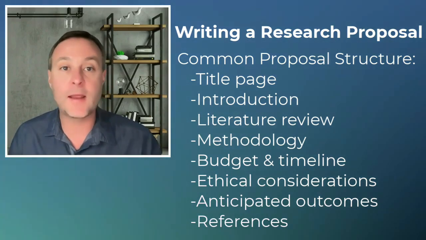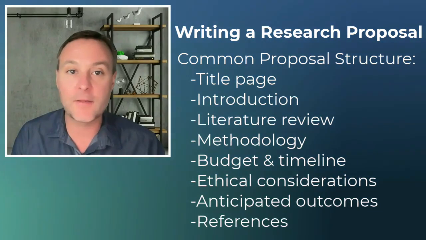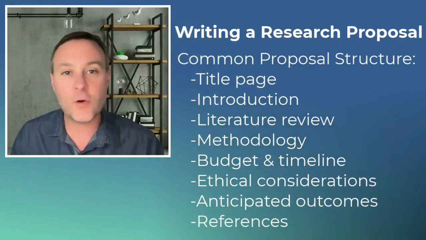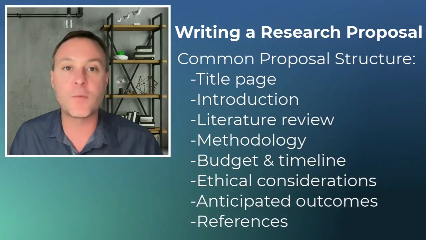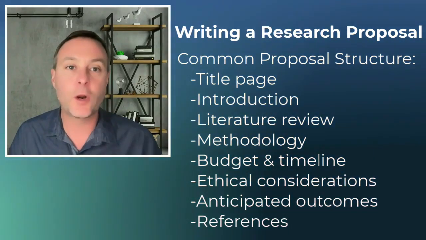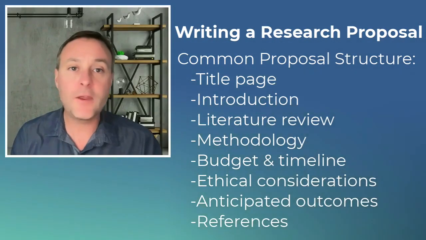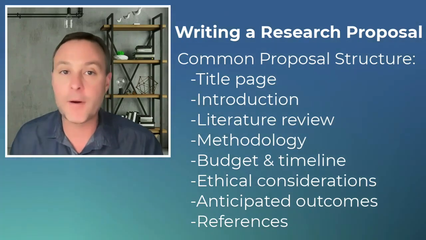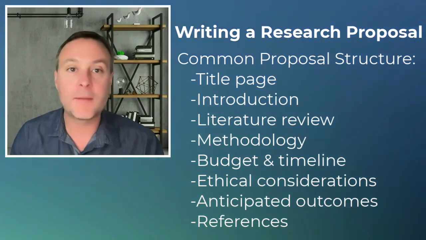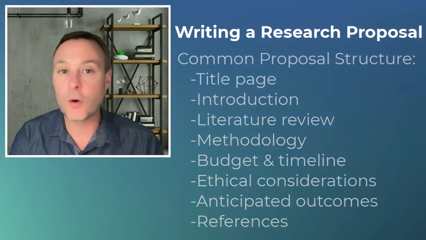Then there will often be an expected outcomes and significance of the study, meaning what do you anticipate the main contributions of the research being? This is sort of a more expanded version of the so what they do in the intro, but why would it matter if this study was done? What would we gain? What knowledge or understanding is your study going to help reveal for the broader population? And then, of course, you'll have a references section where you list all the sources that you cited in some kind of proper academic format, probably APA, maybe ASA if you're a sociologist, whatever format is required by the grad program you're in or the granting agency or course.